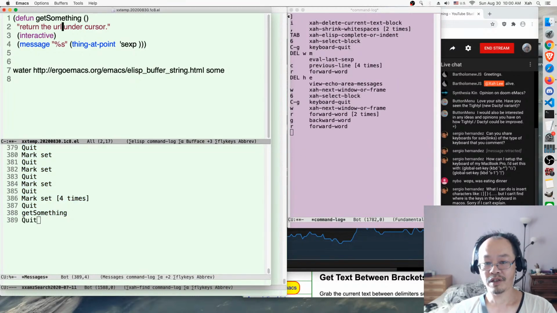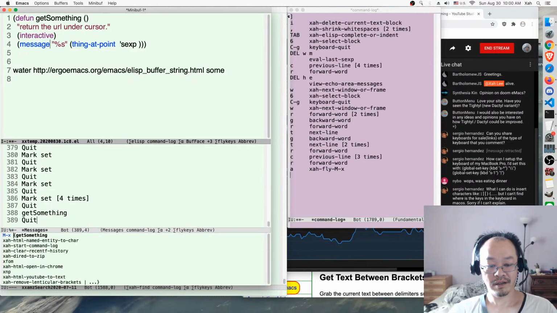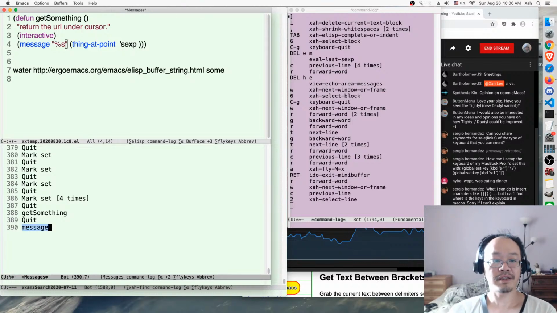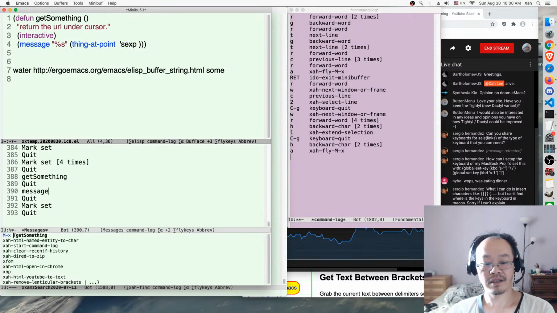So we put the cursor somewhere under here. Then call the function M-x get-something. You see it returns message. But what if we put the cursor under here? Let's see what it does.